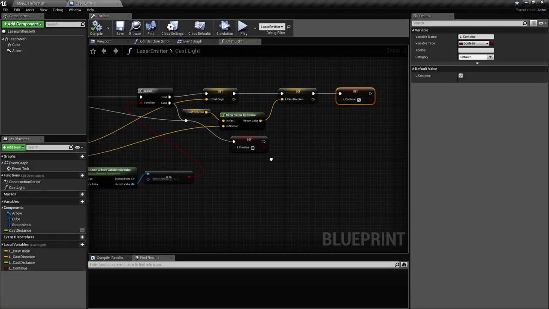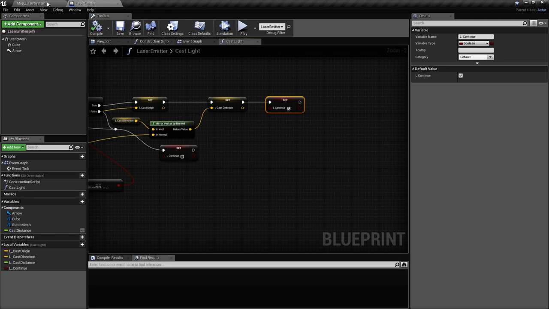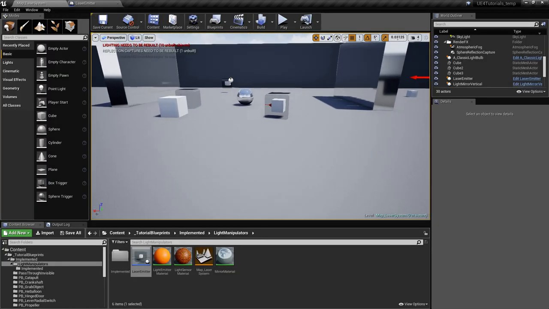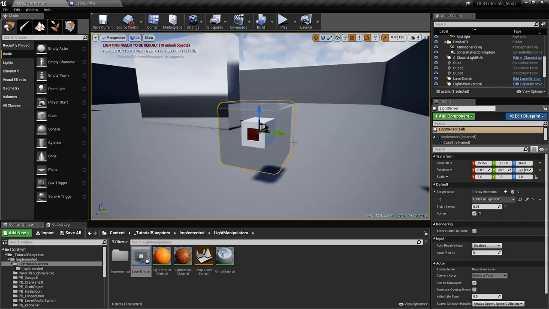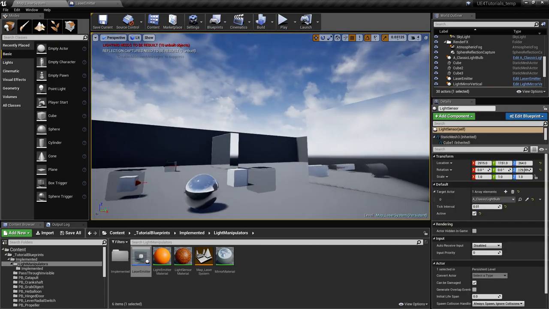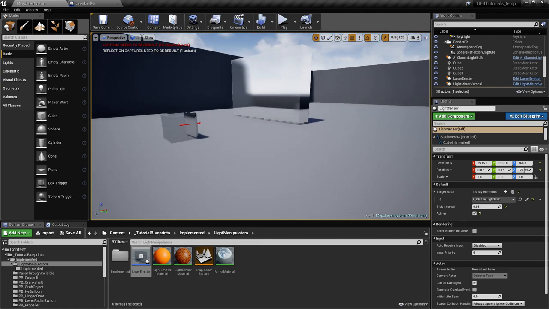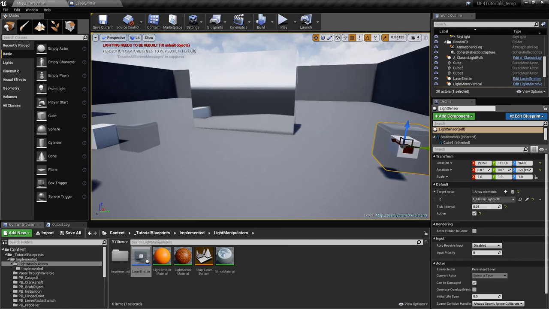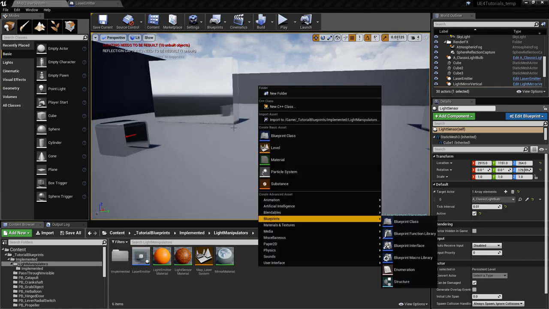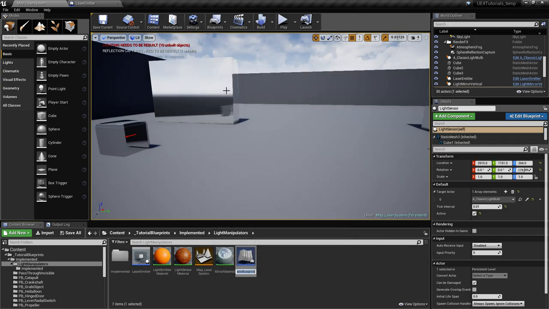Now, next thing to do is to check if we've hit a sensor. So a sensor like this one that we have here, we're going to create one. And we're going to call it once we've hit this material right here. So let's go ahead and create an actor. Laser sensor.